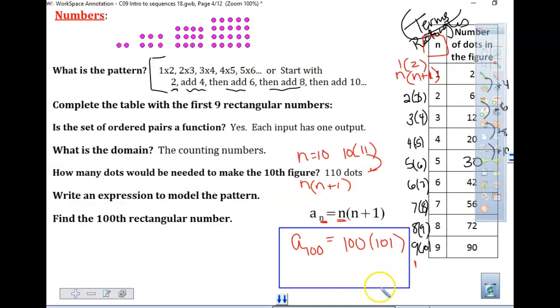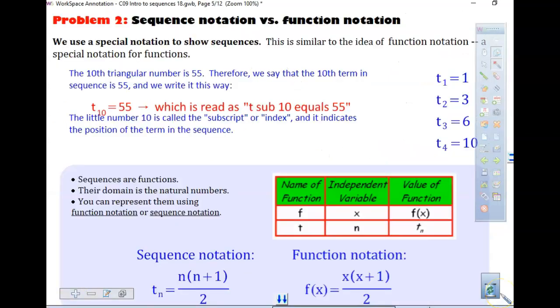So by all means, multiply on your calculator, and let's figure out what that is. Just remember that as you are looking, some of this seems a little odd, or maybe you're struggling with it at first. You've got to just work a little harder at it. Come in and get those questions clarified.